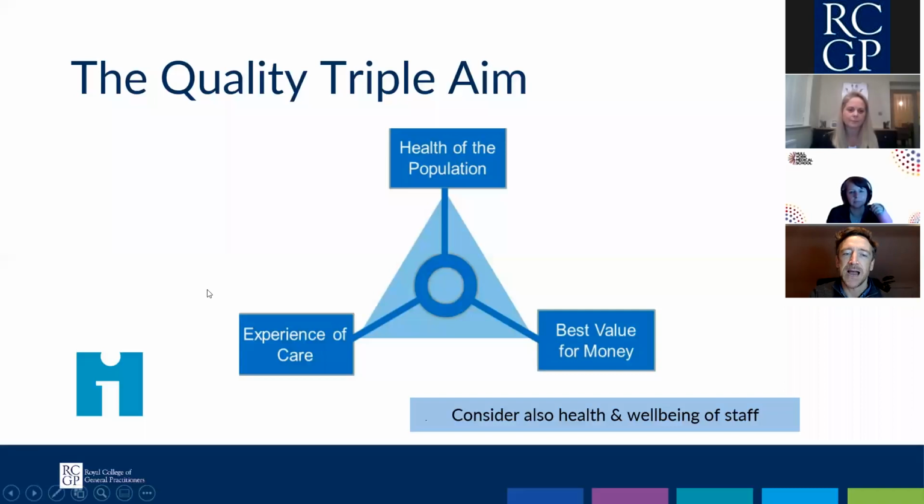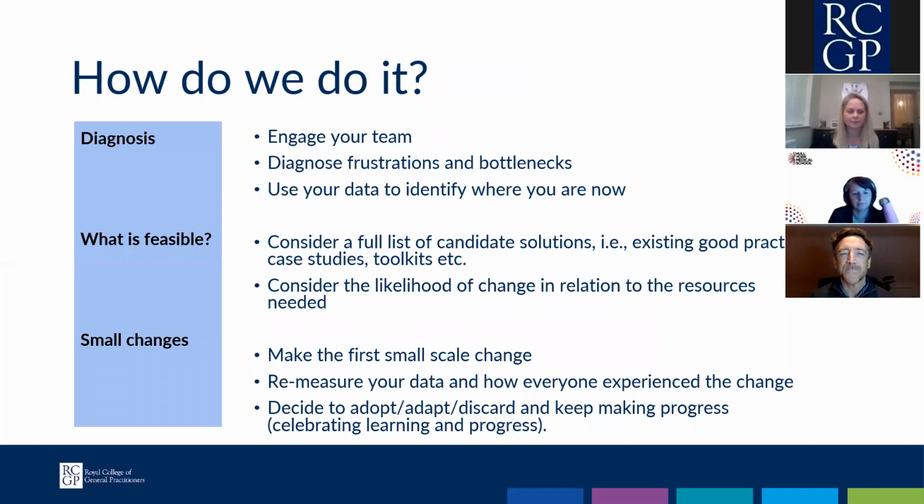And there are some local adaptations to this. So some people have converted it to a quadruple aim. And the fourth aim some people think about is trying to experience joy in work, or trying to have joy at work, which would be pretty great, wouldn't it? But we recognise that all four don't always exist at the same time. And then for others, it's pursuing health equity. Now that's a really big buzz term, and I think that's really valuable. So how are we going to do it? This is maximising involvement of the general practice team when addressing quality improvement in QOF.